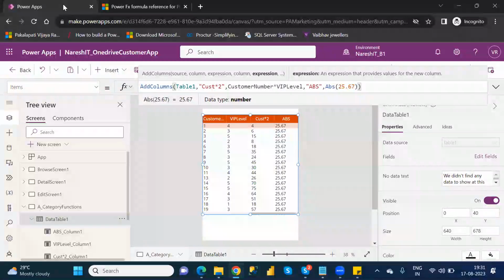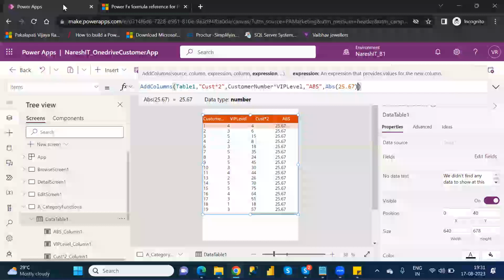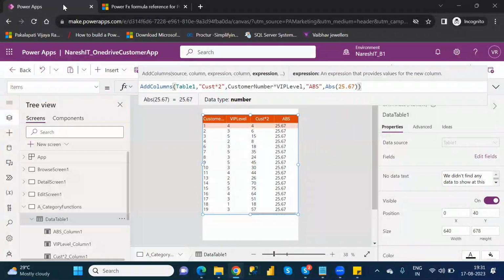But in applications, like in the IT field, there is a direct function. You just need to pass the column name of that particular column, then automatically it will calculate the average of all the values of that column.